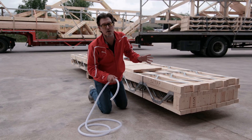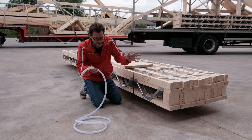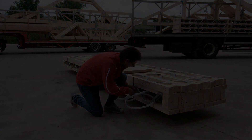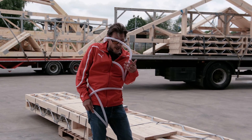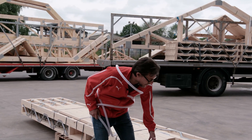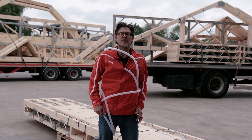With posi-joists, here's the solution. Here's our pipe — this represents our services or ducting, an MVHR system, anything like that. It's so simple — any idiot could do this. We've fed our pipes in, simple and easy. As you can see with posi-joists there's no drilling. The joists are intact, the structural integrity is absolutely perfect — the same as the day they left the factory. And hopefully it will save you a decent wedge of money, because you haven't had to pay someone to spend hours drilling bits of timber.